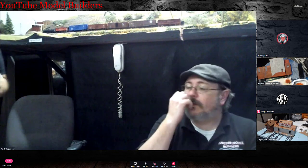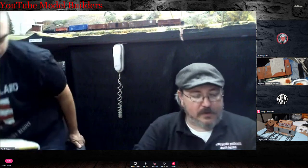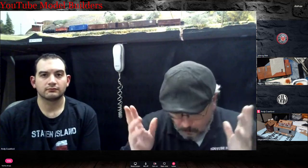No, this one is molded. The other one is separated. Some of them are, but right. Don't get me wrong here, I'm not knocking this. There are people who do plastic models. There are people that do the real fine scale laser kits and so on. When you walk into somebody's layout, you can tell the kits that are Cornerstone or Walthers or whatever, you know them because everybody's got them.